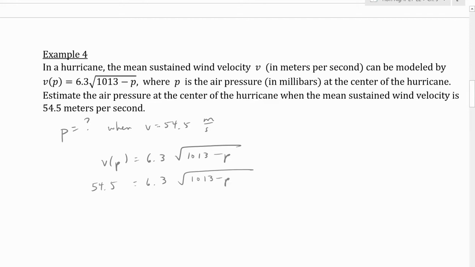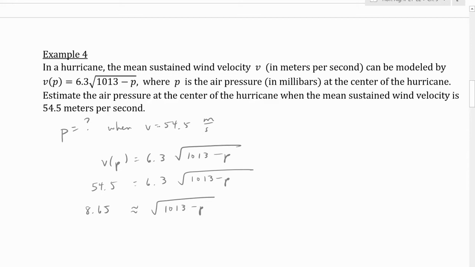Okay, so this one definitely getting the calculator out. Okay, 54.5 divided by that 6.3. Divide both sides by, hang on, I punched in the wrong thing. I did it again. I'm not really sure how I did that. 6.3. I kept hitting the negative side. So this is about 8.65.